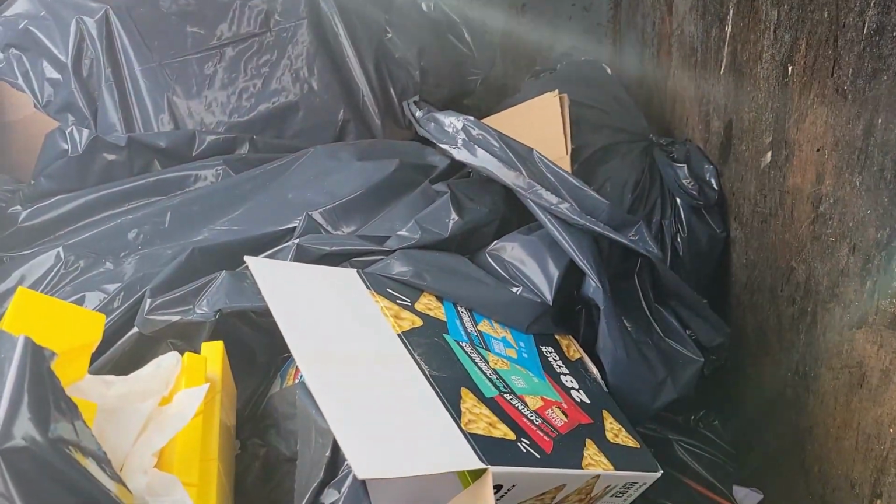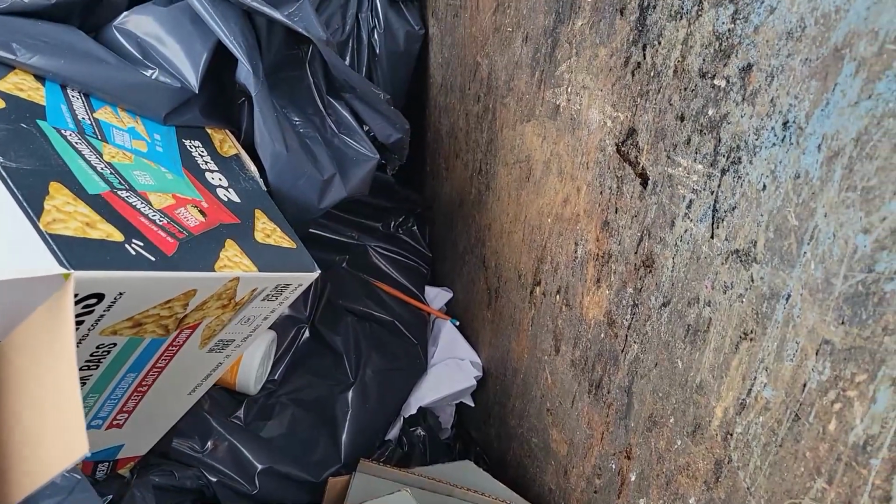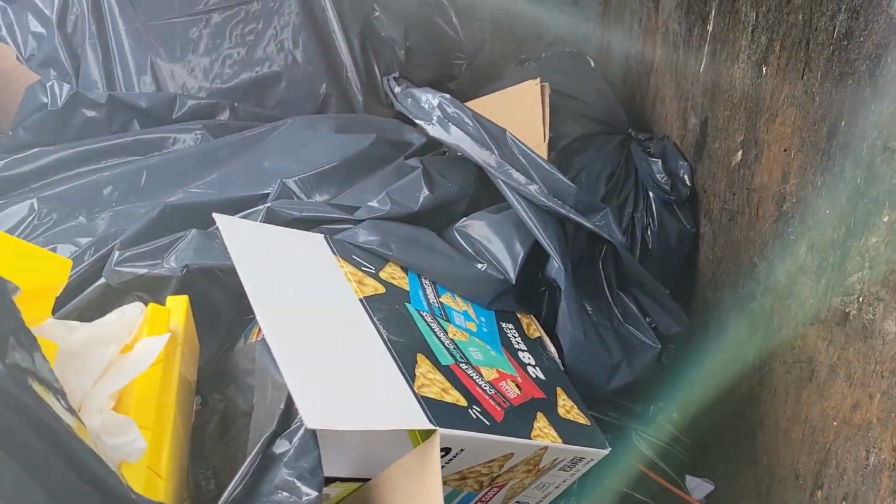This is mostly food garbage, but there are some cutting things. Oh look, someone did a model house. Oh, out of cardboard. Oh yeah, I'm gonna get it out and let Mimi play with it. And then there are some cutting things, like for the shop class. I'll get those out too.